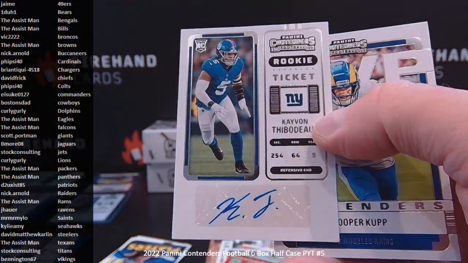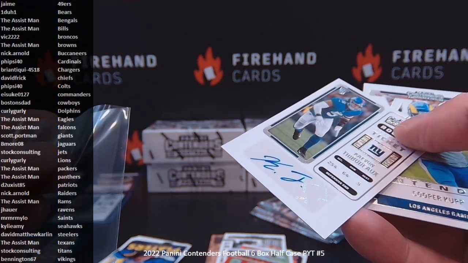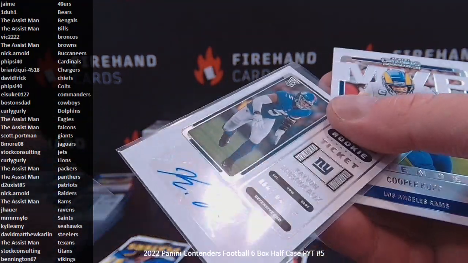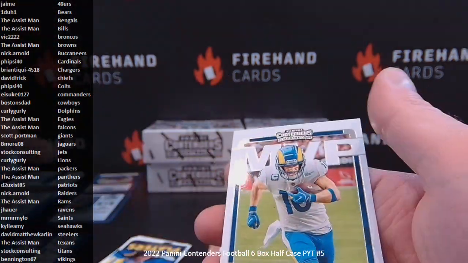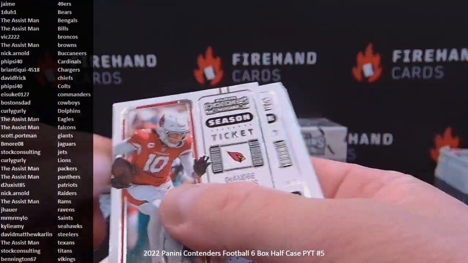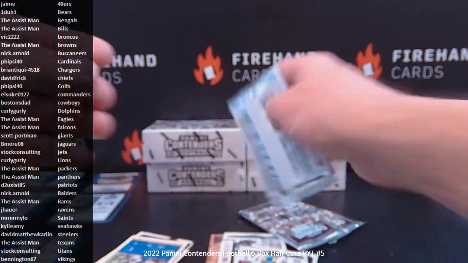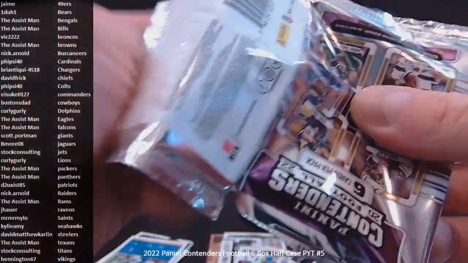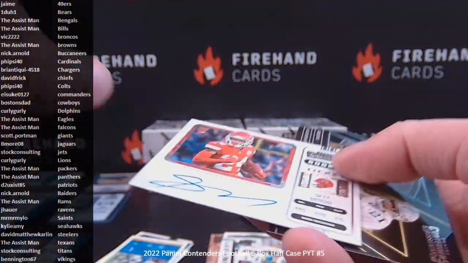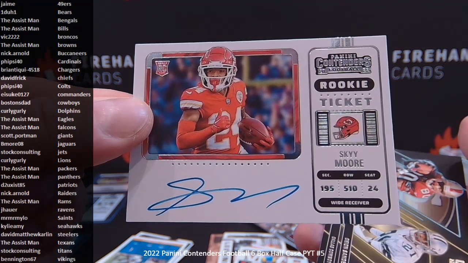Kayvon Thibodeau for the Giants. That's Scott Portman with the Giants. Waiting for our on-card auto still. Justin Herbert insert there. There it is. Sky Moore for the Chiefs. Variation auto. David Frick with the Chiefs.